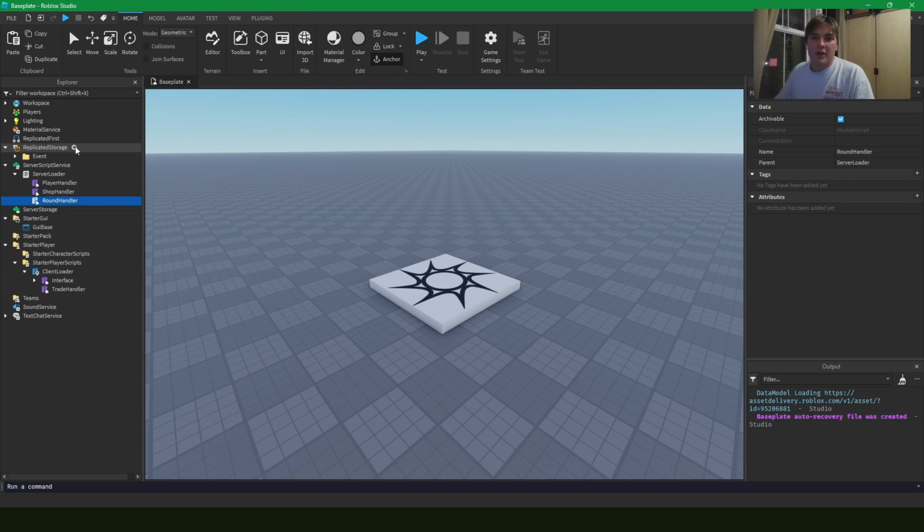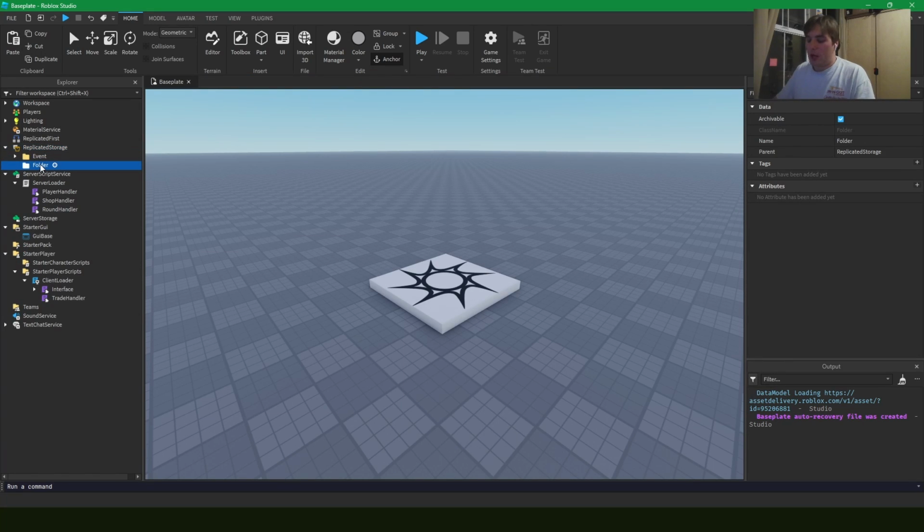Additionally, along with our events and our scripts, we're going to store a lot of assets. So I like to keep an assets folder in replicated storage, and usually an assets folder in server storage. Things you're going to want to put in your server storage assets are things that only the server needs. So maybe this is a map, maybe this is a limited time item that spawns in the world only on the server side, something like that. Things in the replicated storage both sides are going to need. You should probably know this by now.